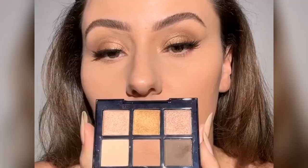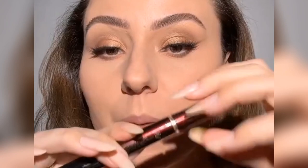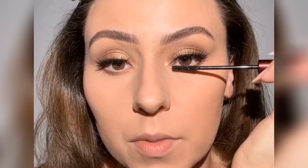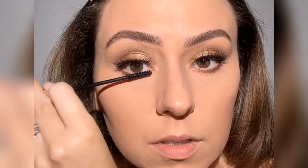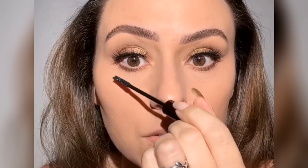Let's grab this shade again on a smaller brush and add a little bit of definition to the bottom lash line — press that in, picking up the same amount for this side. Let's grab our mascara again and do the bottom lashes. See how tiny that is? It fits in here so nicely. What I like to do is find the very tip of the lash, grab it, and kind of wiggle it back and forth to coat it — then try to find the very tip of the lash and coat it.